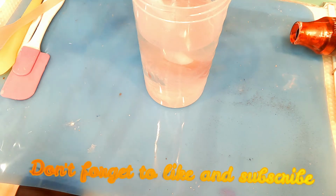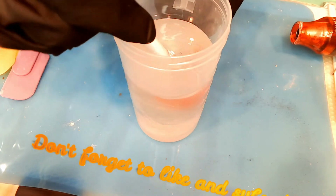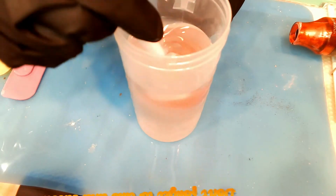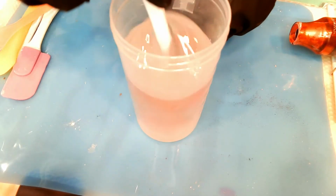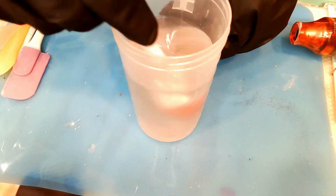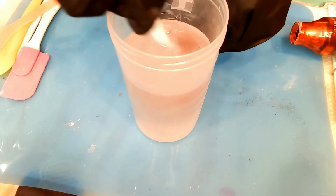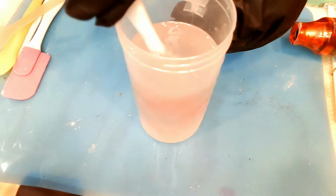I know all of us crafters have a problem with waiting. None of us have patience, I don't think. But believe me, patience right here makes a difference. Back and forth motion. You're still getting the mix. You're still getting stuff from up top coming down to the bottom. It's not at all going to hurt your stirring by doing it this way.